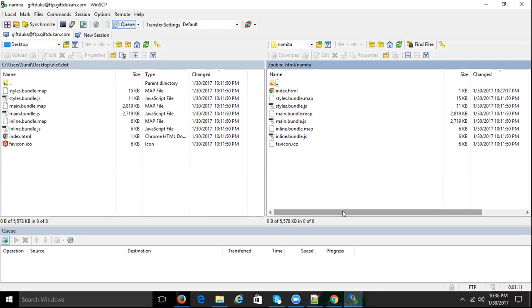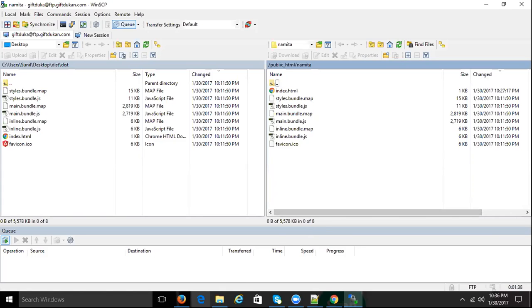GoDaddy is basically public; everybody can use it to purchase domain names. Okay. Then all this hosting and everything will be done on AWS, and I can directly run it. Only thing is I will not have a domain name. I have to type some IP. Not an IP. They will provide you a URL.